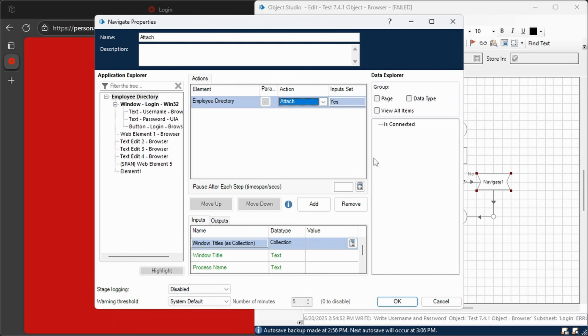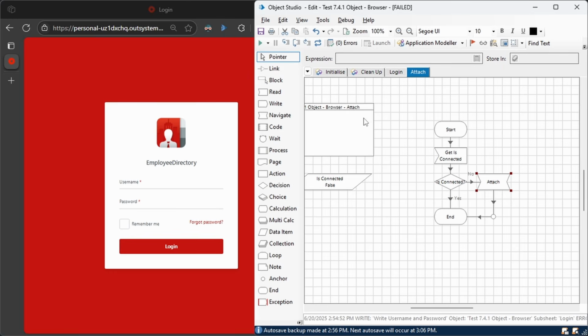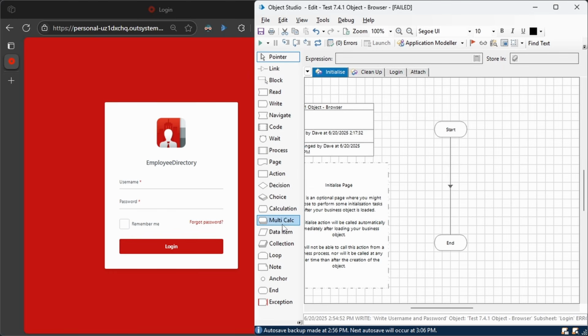And we want to attach. Now, this is the part that I'm unsure about. The process name, for now, I guess I should do process name, and it can be on the initialize. I forgot how to create data items.